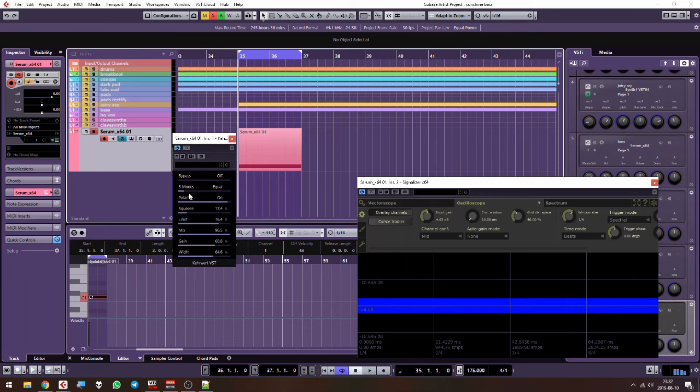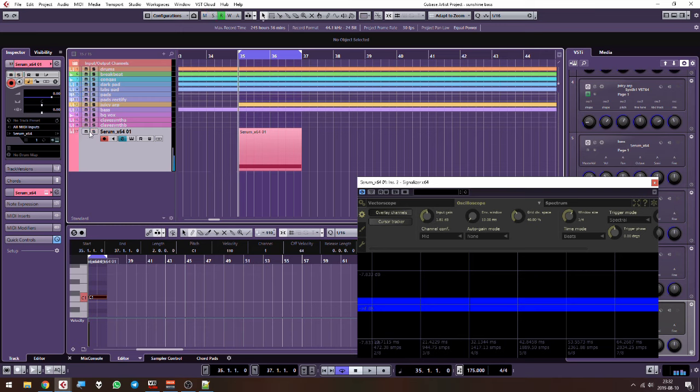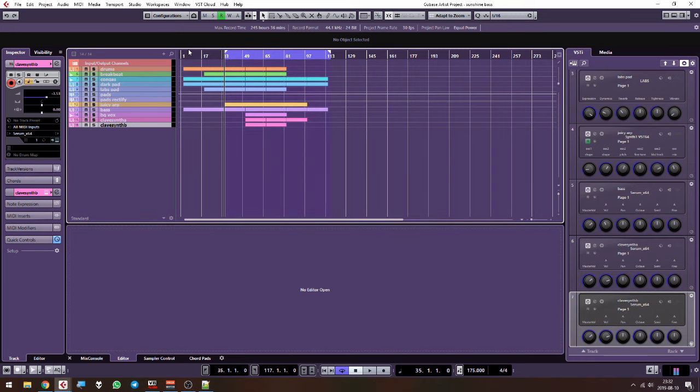Okay, now we have listened enough to this plugin. Oh, I just see it seems to have a bug that causes the plugin to have some kind of wave when nothing is being played in mode number 1. Okay, I have to address that later. But for now, we will just look at the plugin, what it does, and then we will listen to this song and see where the plugin was used in this beat.